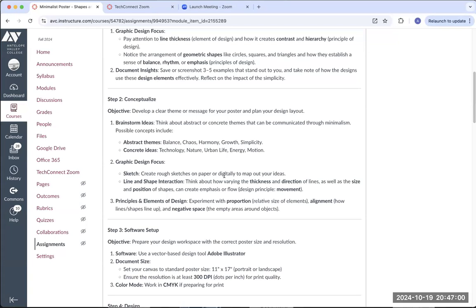That way, when you scan it in or take a picture of it, you can use that as a template in Illustrator to draw your lines and your shapes. But again, I recommend starting on paper first and not jumping directly into the computer to start your design. You'll spend a lot more time trying to design your thumbnail on the computer than just doing it on paper.